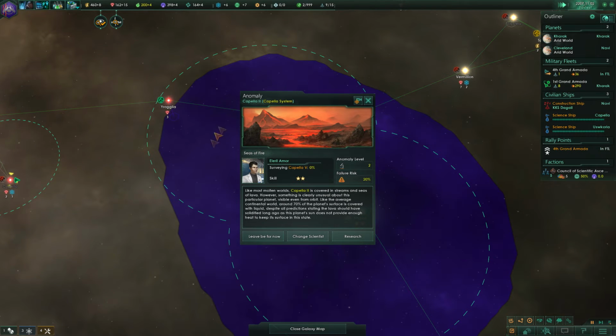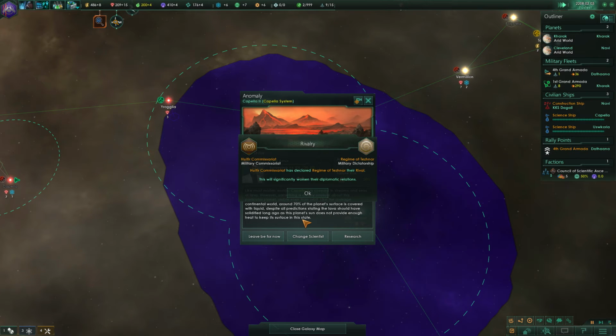Anomaly found. Research anomaly complete. Capella, like most molten worlds, is covered in streams and seas of lava. However, something is clearly unusual about this particular planet, visible even from orbit. About 70% of the planet is covered in liquid. Despite our predictions saying the lava should have solidified long ago, this planet's sun does not provide enough heat to keep its surface in this state.